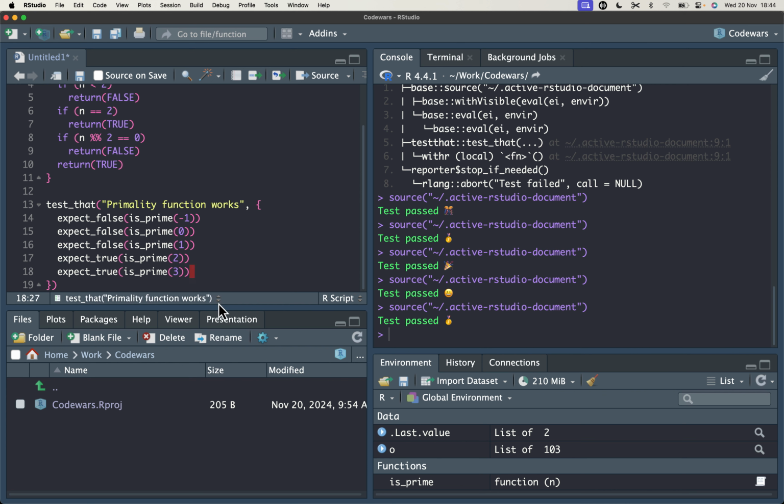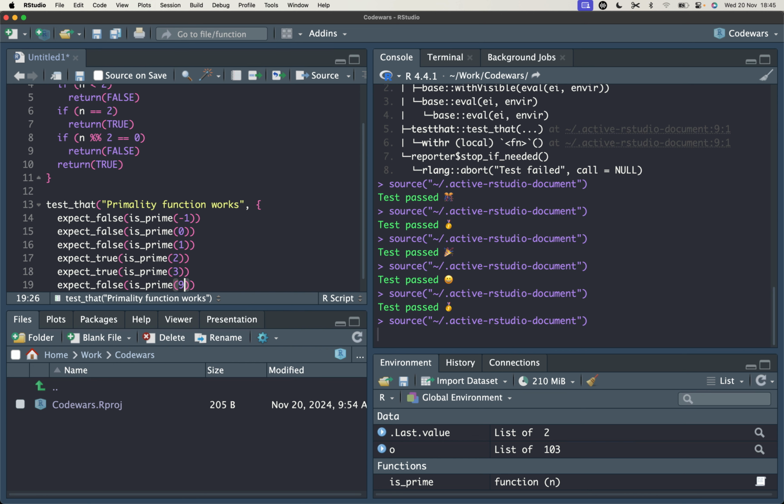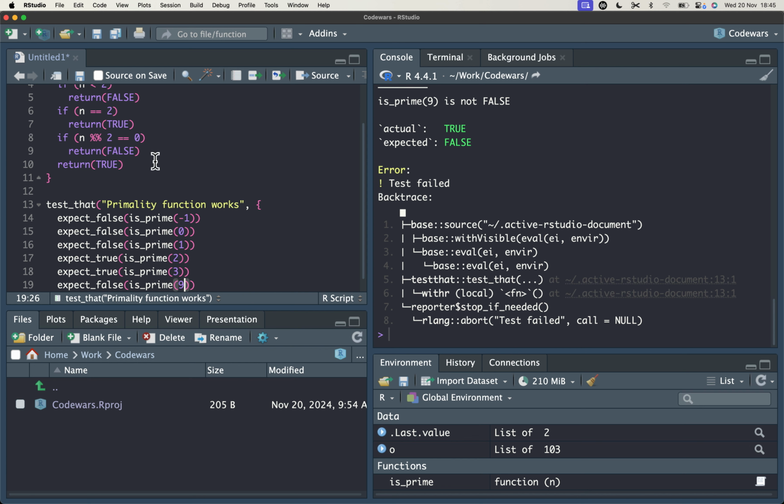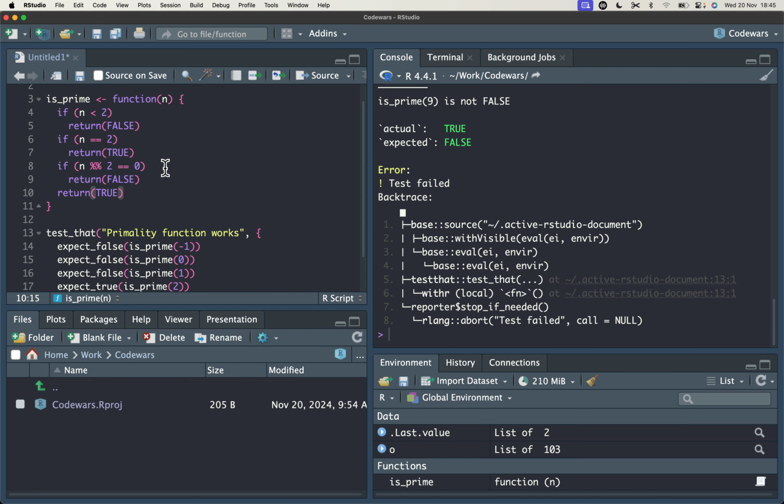Right, now you can see where this is going. So I know how to guide this now, because I just happen to know that this will work for 5 and 7, but not for 9. So let's write a test for 9. So 9 should not be a prime number, and it fails, of course. Okay. So now I think we need to write something that's less silly. And the most naive test is to just loop through all the numbers up to n and see if they divide the number.